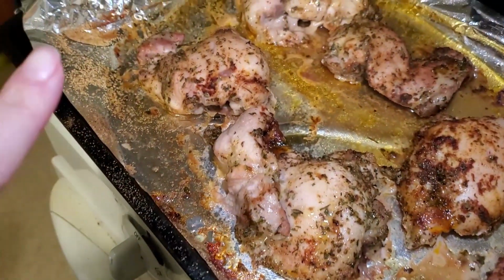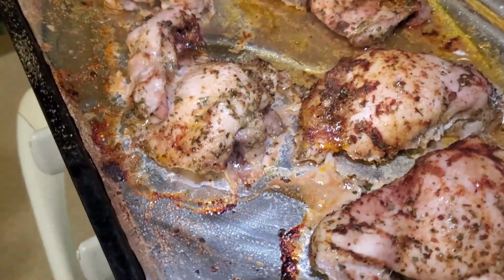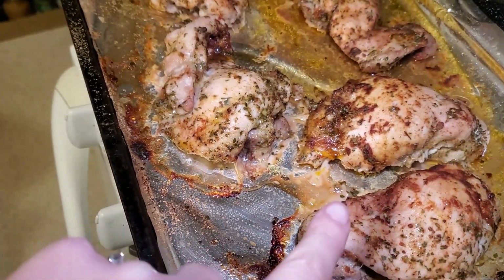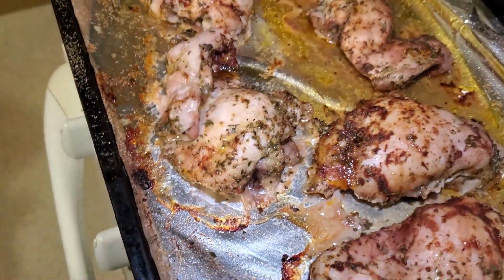I just cooked them in the oven on this cookie sheet that I covered with foil. And the seasoning is salt, pepper, an herb blend, smoked paprika, and garlic. And I'm sure they'll be delicious.